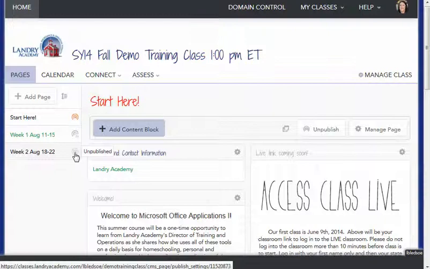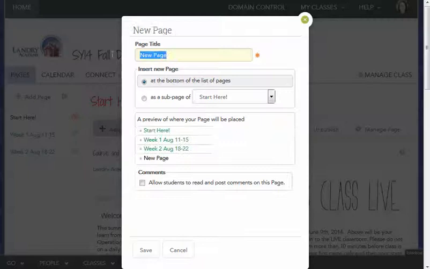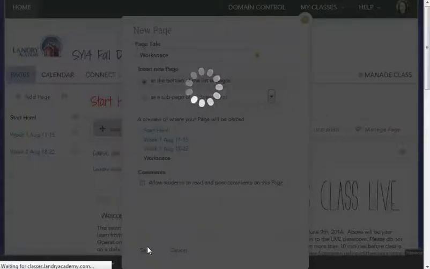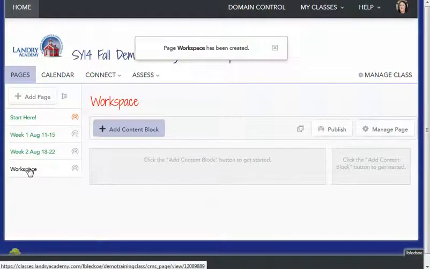And you can see that there is another page down here that is currently unpublished. So you can work on that page, you can work on developing that, and know that students will not see that. One thing that a lot of teachers do is they have a page that they call something like workspace that they keep at the beginning or at the end of all of their class pages. And they leave that unpublished all throughout the year so that they can go in and work on it and store things in here like their PowerPoint presentations or anything else, and know that students will not be able to see this page.